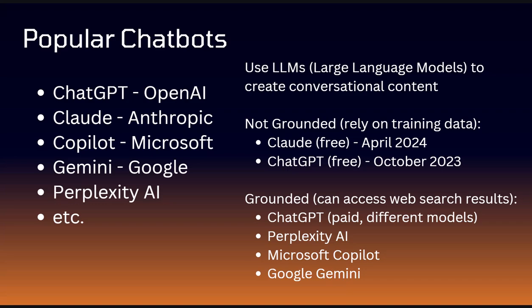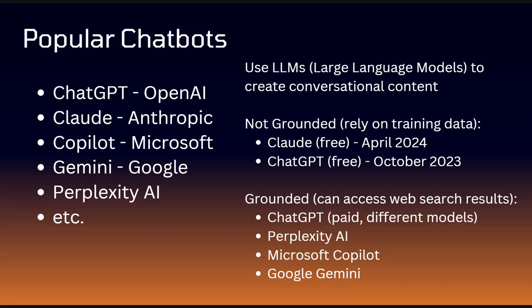Okay, so before we get into research tools, let's talk about popular chatbots. Listed here are 5 chatbots that are very popular at this point in time. ChatGPT, put out by OpenAI, is one that has really gathered a lot of attention in the past year. There's also Claude by Anthropic, which comes with a constitution and a code of ethics that the company created in order to try and respond to shortcomings of AI, especially where ethics are concerned. And then you have Microsoft Copilot, Google Gemini, and Perplexity AI as well. There are many, many more out there, but these are probably the top 5 right now.